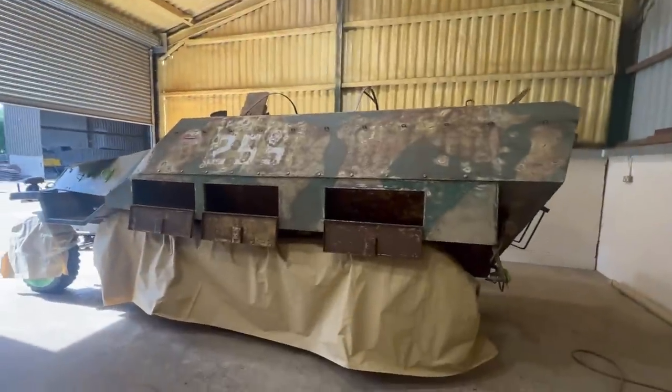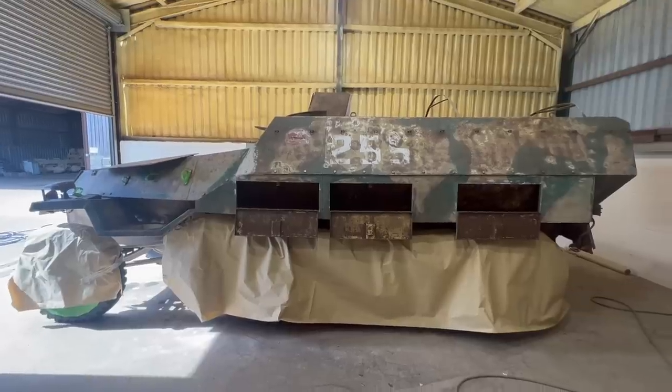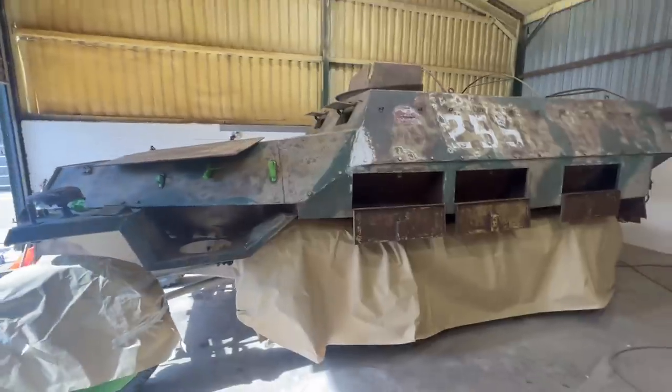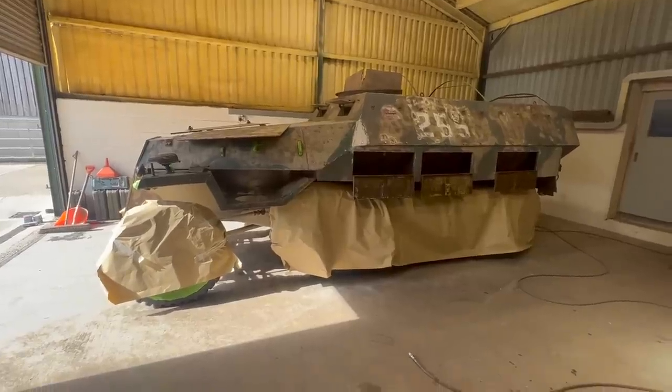So this is going sand, and then the splotchy camo over the top, very Rommel-esque. And we'll let you guys be the judge of what sort of job he makes. So we'll stick the camera up, cue the music, and see what it comes up like.